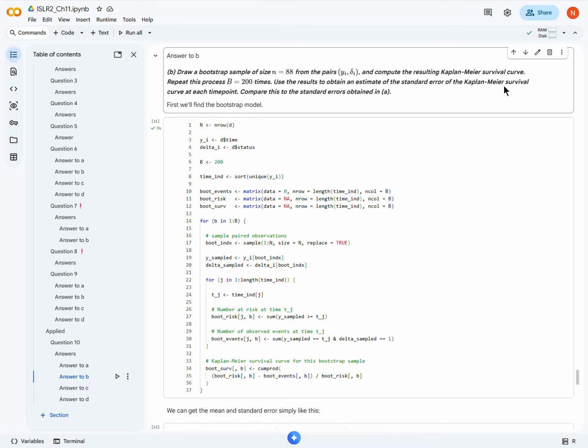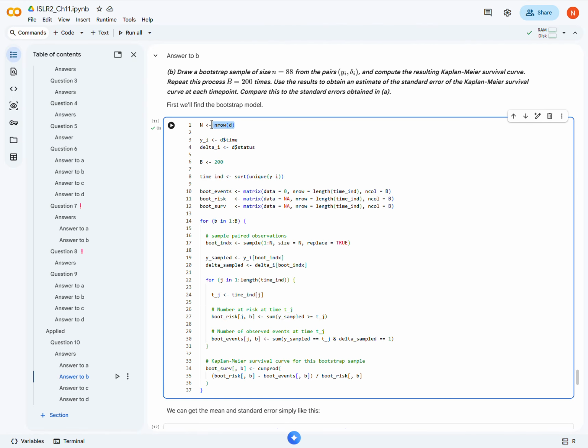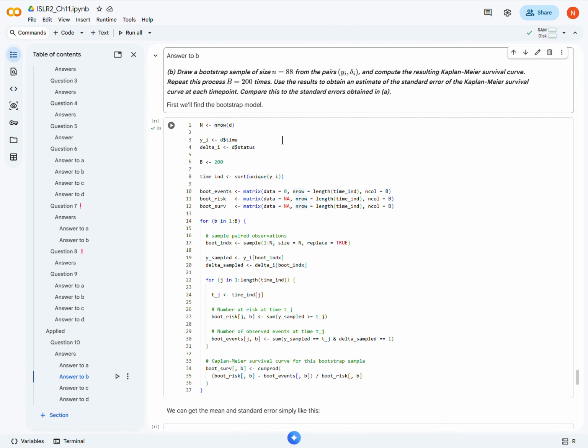Okay, so the way that I chose to run the bootstrap is the following. First I set n to nrow of D, which is 88, right? There are 88 data points in our original data set.